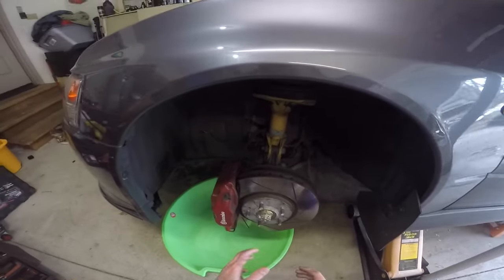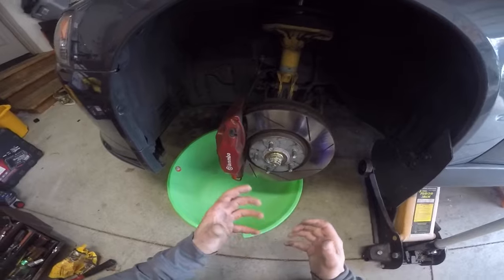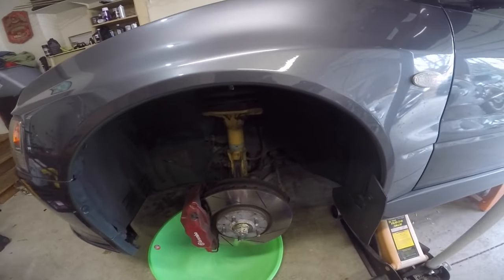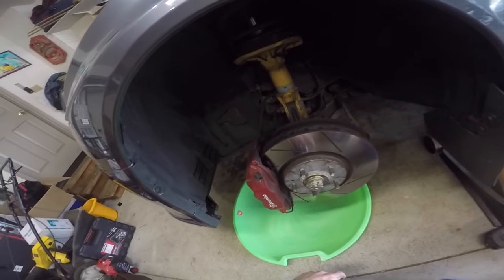Gosh, this is one of the reasons why I love Evos. I mean, look at these Brembo brakes. They're just beautiful, man. Yeah, I got my aftermarket rotors and stuff like that, but the Bilstein shocks, it's like, dude, so much color stock. It's wonderful.